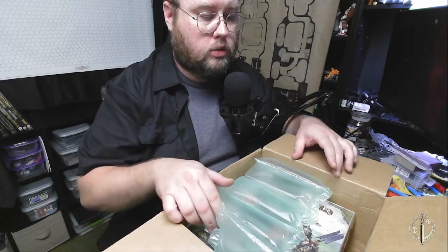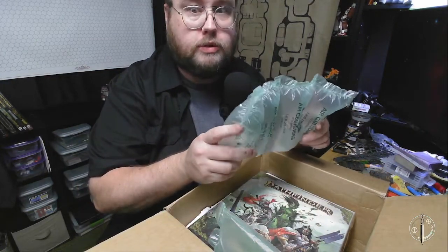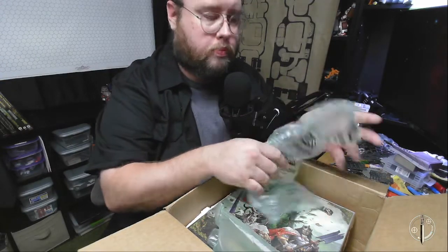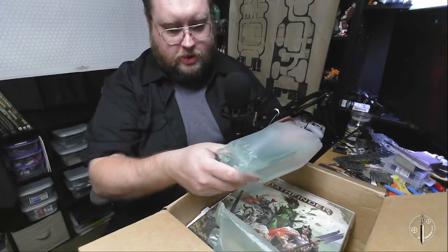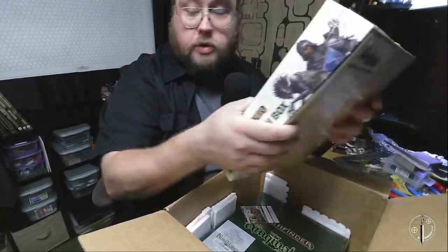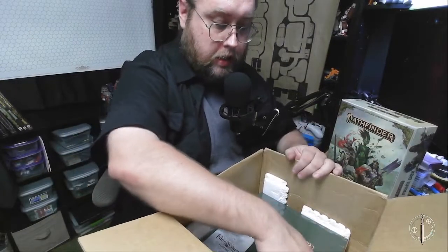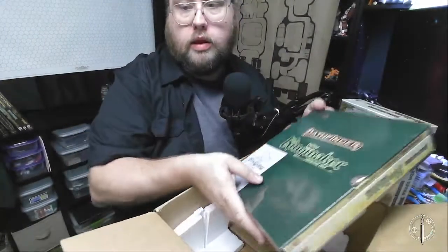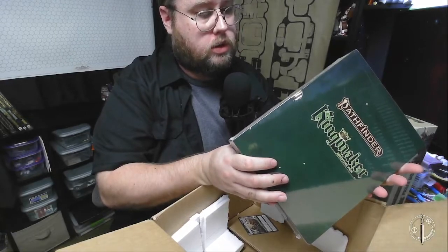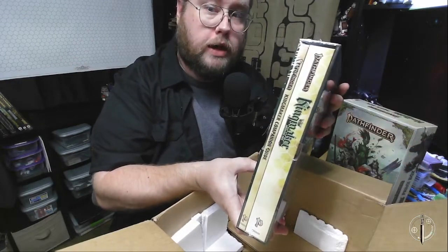And what do we have here? Ooh. Nothing. Packaging material. Always fun. Woohoo. First item in the box. Pawns. That'll be fun. All right. Second item in the box. Ooh. Kingmaker slipcase, with the adventure path and companion guide.